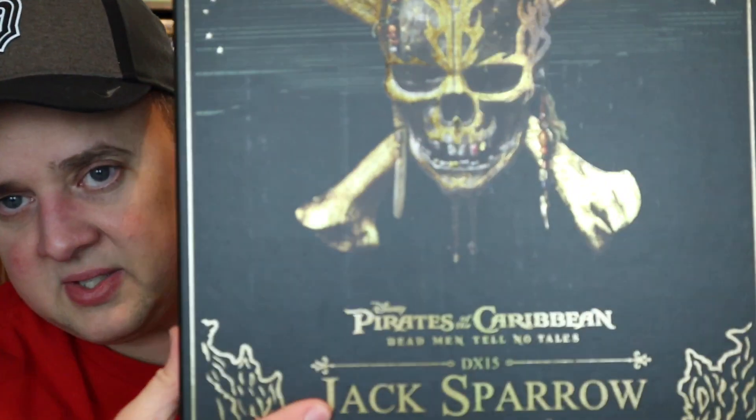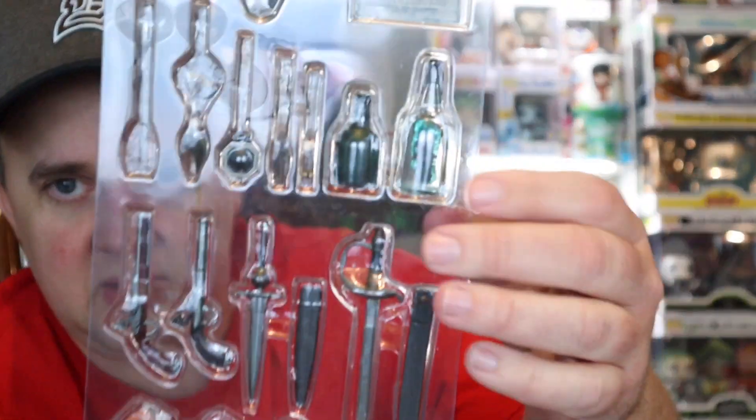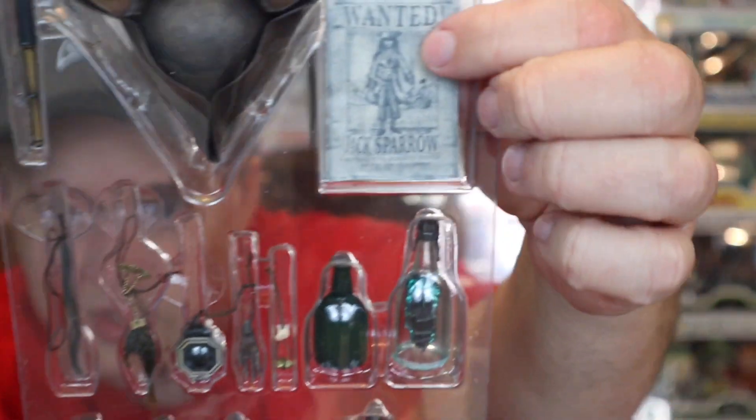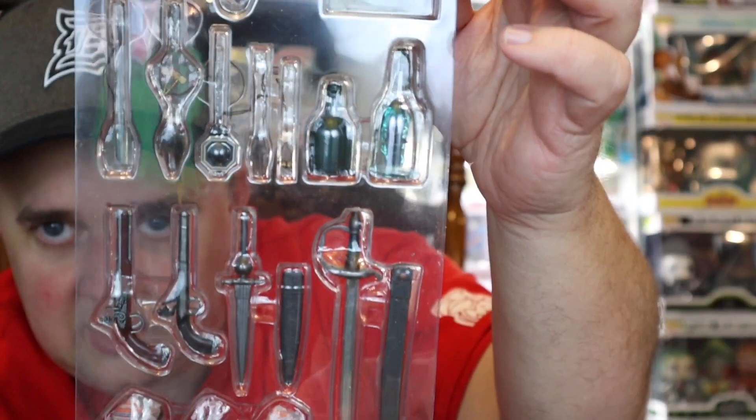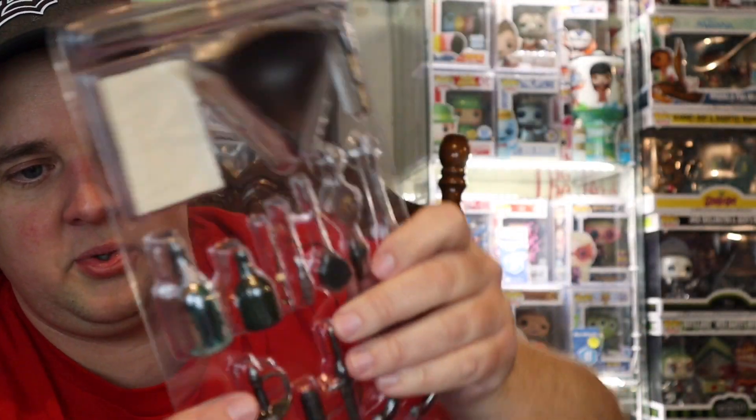You can see how cool the box is — it's actually magnetic and folds out. This is from the last movie, Dead Men Tell No Tales, Pirates of the Caribbean. It's the one-sixth Hot Toy. It looks like a deluxe. Just to show you some of the things this comes with — you have the compass. Look at the detail, look at the hat, all the swords, the guns, look at the hands. The bottle of booze. You can see the ship in the bottle — the Black Pearl. Very cool.